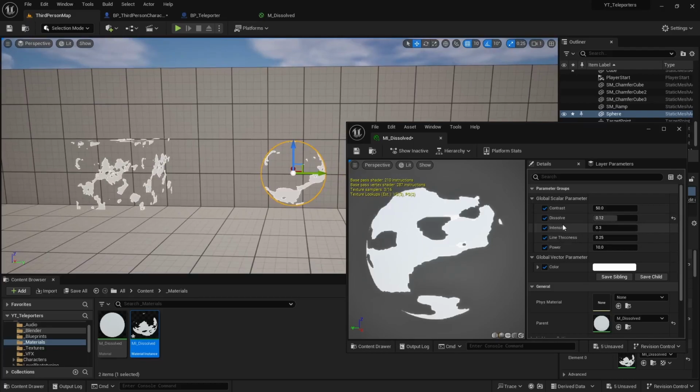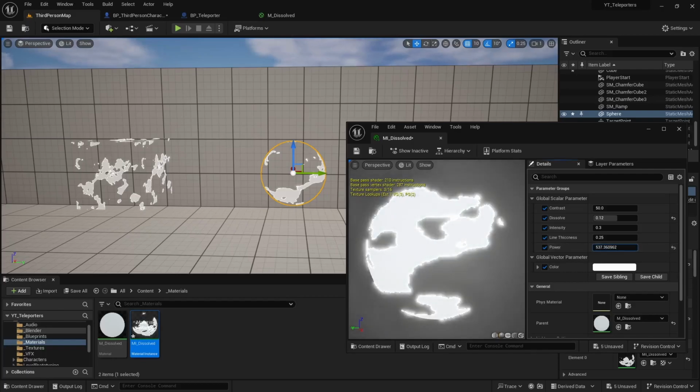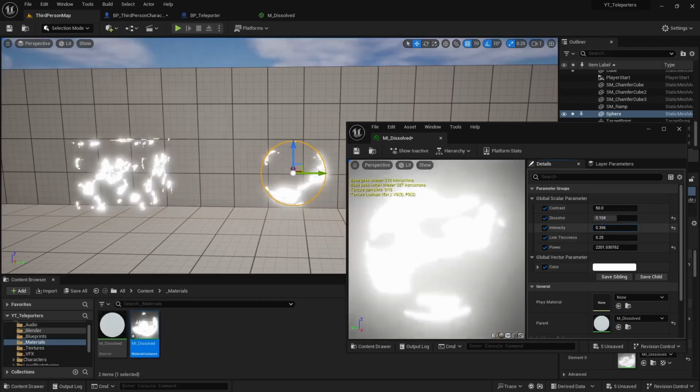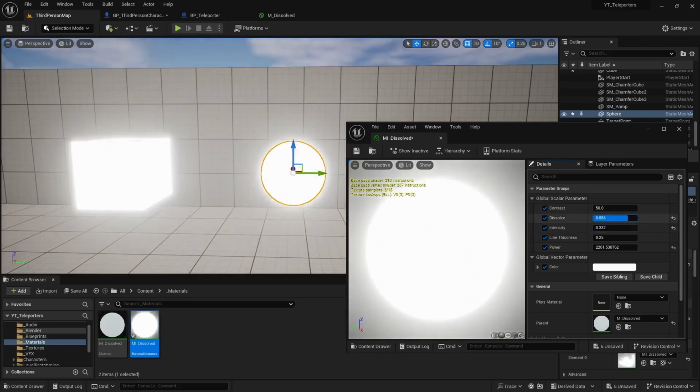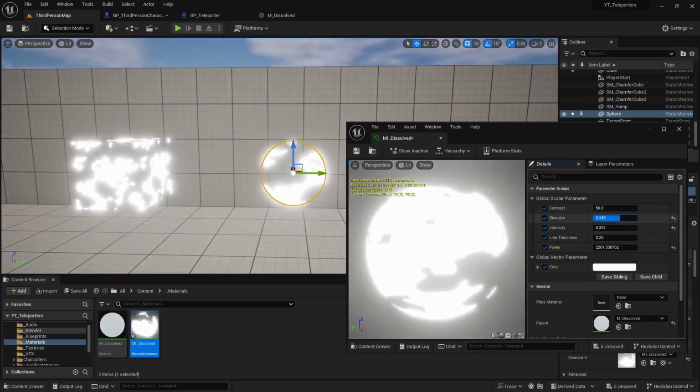Now this is kind of where you'll want to mess around with the values to see if you can find something you like. For the power, we can go something real crazy. And then if we do, I think it's the intensity value here. Yeah, that changes the parts of the map that kind of flash and glow. So you can get some interesting effects just with that.